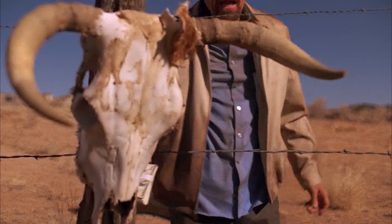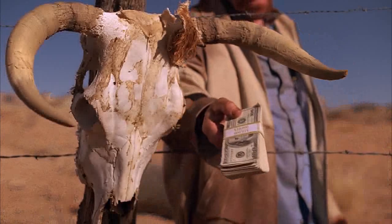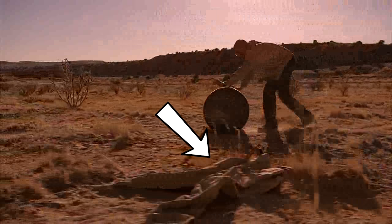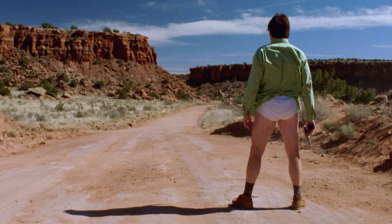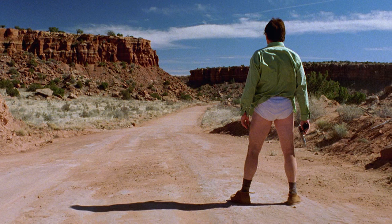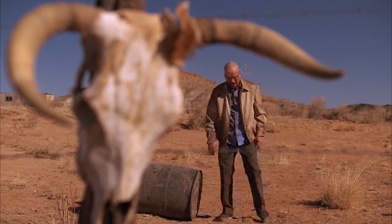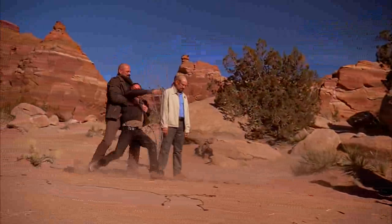One of the most notable references comes in the 14th episode of the final season, when Walt is rolling a barrel through the desert. As he rolls along, the camera catches a pair of trousers lying on the sand. They're actually the same pair he left in the desert in the first season, indicating that his journey has come full circle and is thus complete. It's a pretty fun and poetic moment, and just one reason why everyone loves the show so much.